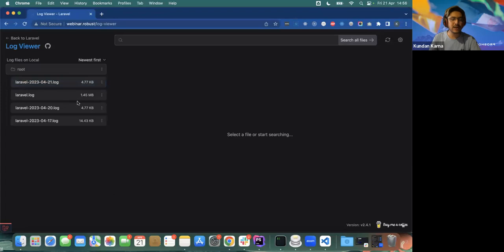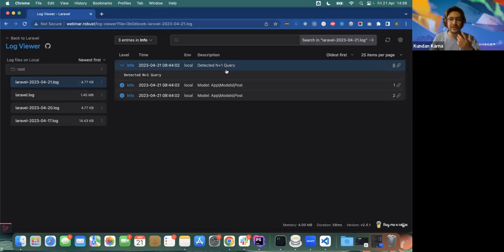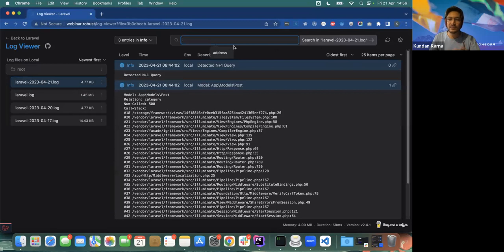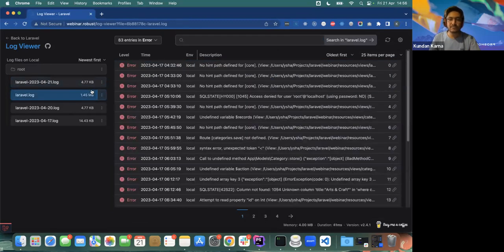And you can see we had 4 log files in our storage logs, and by clicking one, you can see the information in your system. You can filter your log files. You can browse via files, like what errors you are getting, what's happening in your log file. You can see the newest first, or oldest first, paginate, refresh, or download your log file, and filter your entire log file easily and visually.